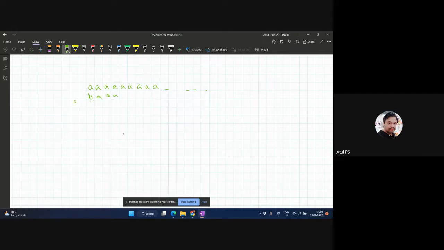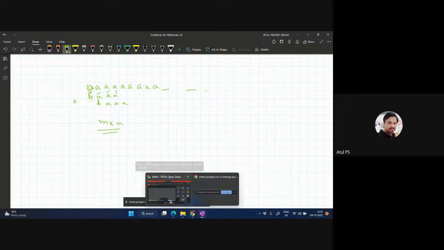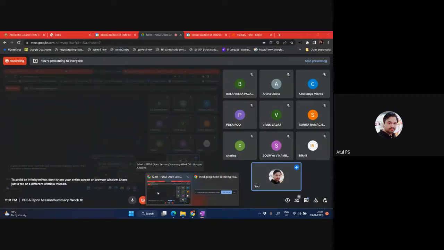This is a match, this is a match, this is a match, and this character is not a match. At that time we get the negative value, so we will shift one position only. So this is similar to the naive approach, m into n. But this type of condition we will get only rarely. So we can say that we can improve our complexity in most of the cases using this Boyer-Moore algorithm. We can skip many positions.